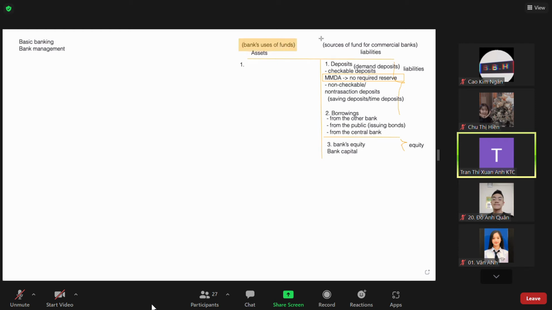Okay, I got the money. How do I spend that amount of money? So I put this kind of thing on the left-hand side, on the asset side. So the very first one will be, what in here, guys? First item.